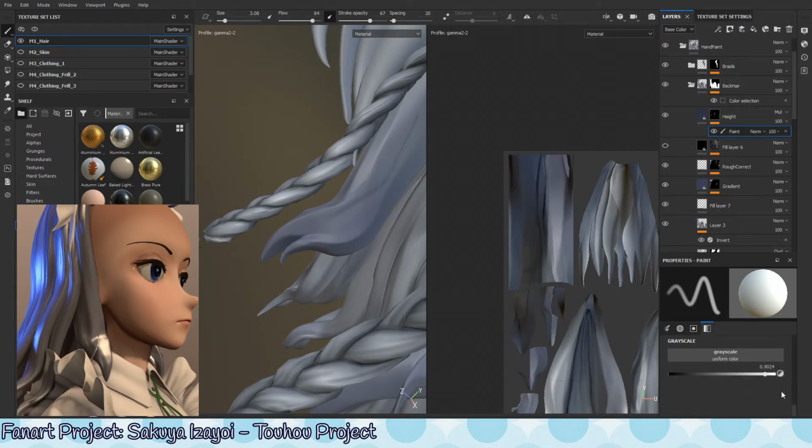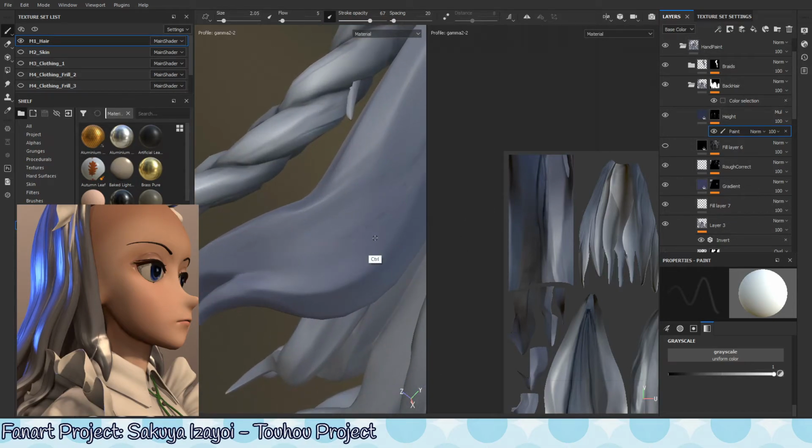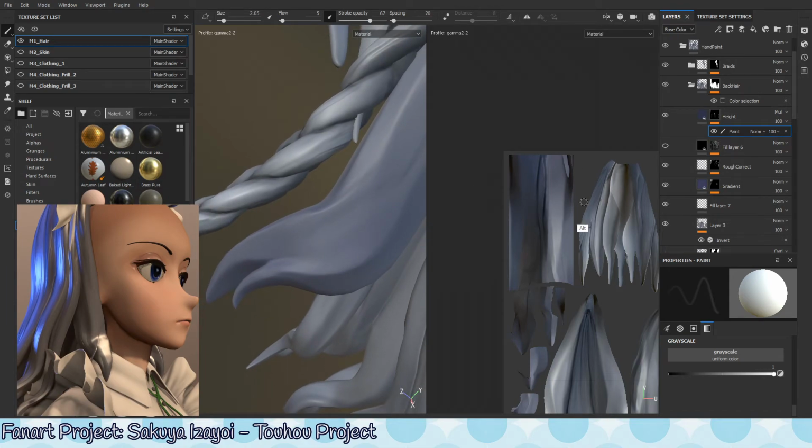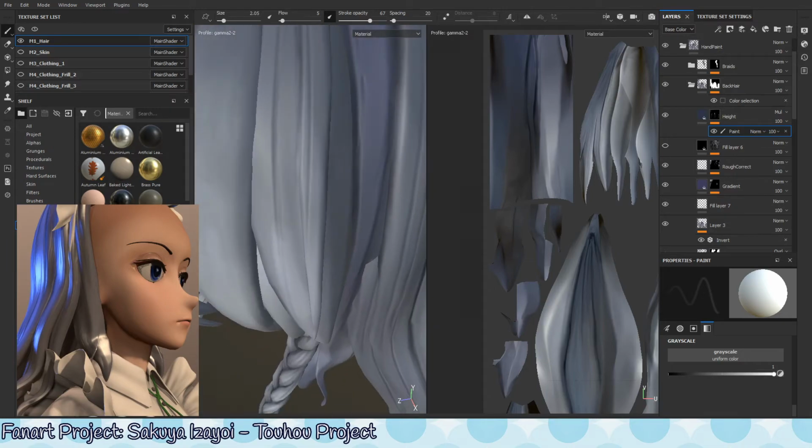Oh, the reason why is because it was not on full. That's why. Let's see. There's an area around here where the UVs are a little bit distorted or something, which is unfortunate.